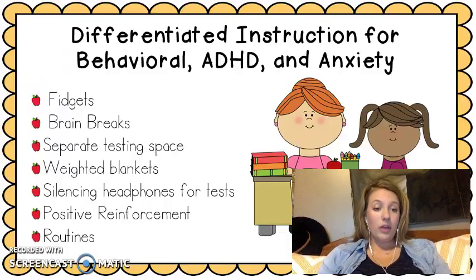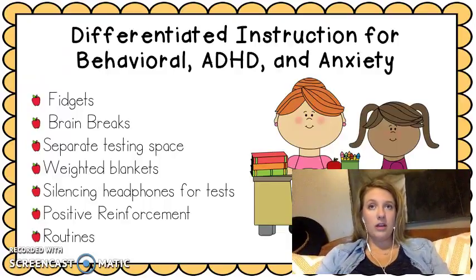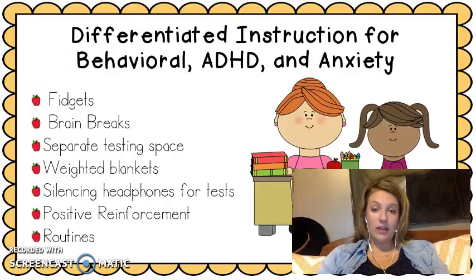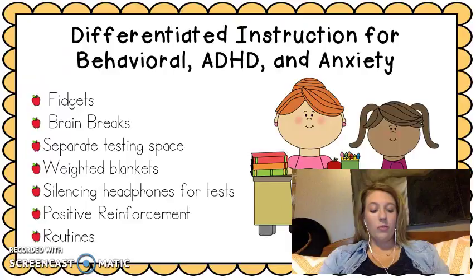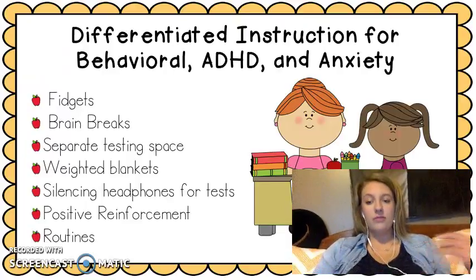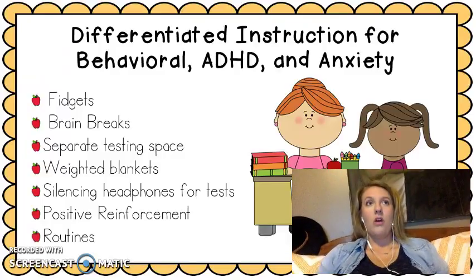Weighted blankets. So again, this is another thing we use a lot, especially for our autistic kids. This is really great for when, say, they're doing an assignment in class, and it is something that they're having a hard time understanding, that can really up their frustration level. And so having the weighted blanket, even just the little lap ones, can really help with keeping the child almost grounded and helping them focus a lot more, just having that nice weighted, almost cuddling feeling.